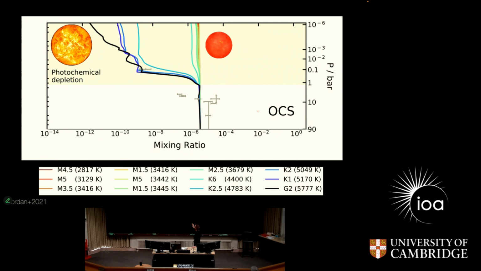These are sufficiently cool, the UV flux is diminished sufficiently that actually these key fingerprinting sulfur species can survive to the upper atmosphere and enable us to potentially distinguish a Venus-like planet from an Earth-like planet, provided it's around a sufficiently cool star, so these M-type stars, which are the stars that we've got the best prospect for searching for life on rocky planets around. So there's a happy coincidence there.